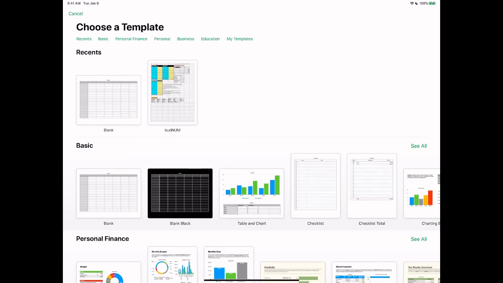either you're going to say plus spreadsheet, or it'll open up just like what you're seeing now. And it won't have anything in it, like my budget numbers program, or it won't have a recent thing in there, but you're going to select a template. And the template I want you to select is the one that shows blank. If you tap on blank, which is what we're going to do now, it'll open up on your machine.